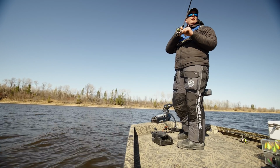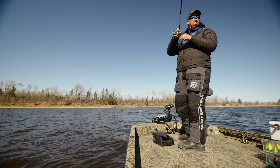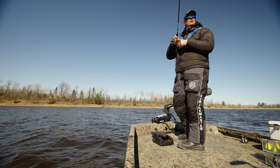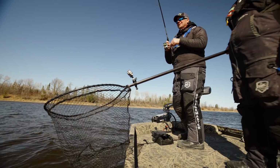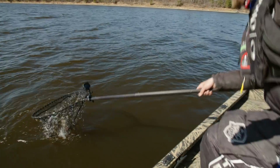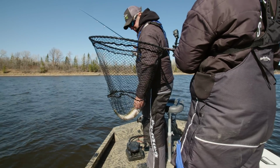Fish. That fish is up in 9 foot of water, bud. Awesome. I seen the right kind of head shake coming out of that one. Again, just an absolute crush. I switched it up a little bit. Went to the rip and wrap. My jig and minnow game is a little weak. My jig and wrap game, pretty strong. Yep, that is absolutely gone. All right, get here. Thank you. Don't have to worry about hooks in the net. No, just hang tight, fish.